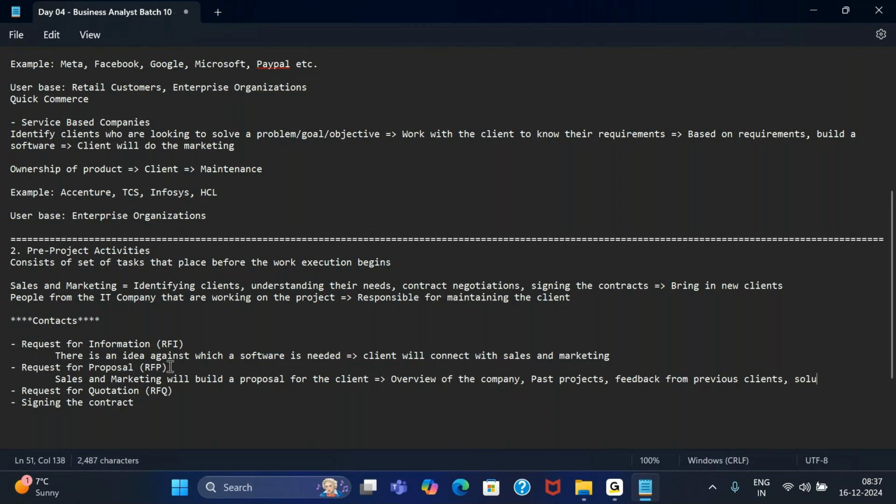Then solution and timelines. Okay, whatever work I'm doing, eventually, how am I going to do that? Okay, what will be my solution? Maybe I don't have to explain the technical design or the requirements, but just a high level solution, that maybe I will use some AI powered software which can help me design a billing software for you.